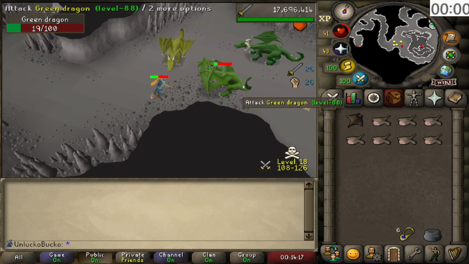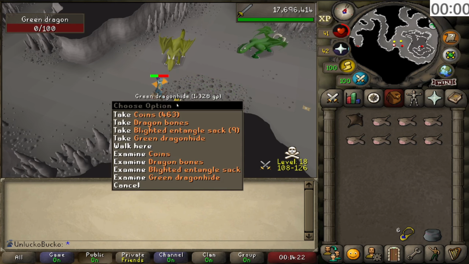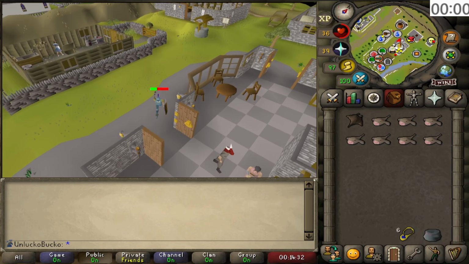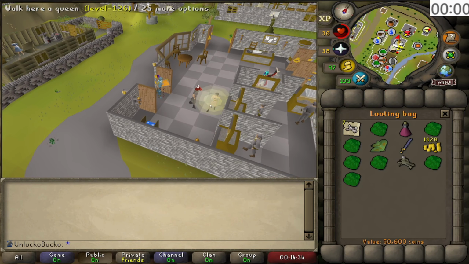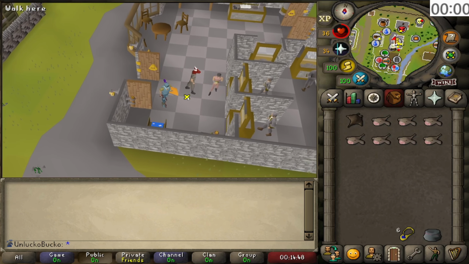Alright, just a few seconds left. Oh, there it goes. And that's the last kill. I'm going to loot this and then teleport out of here. Let's check how much we made from this trip. 50k on the nose, pretty much. So about 160k in 15 minutes. Multiply that by 4, and we get 640k per hour from an average bot.